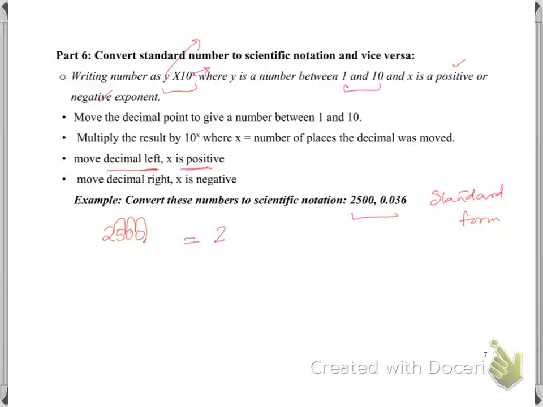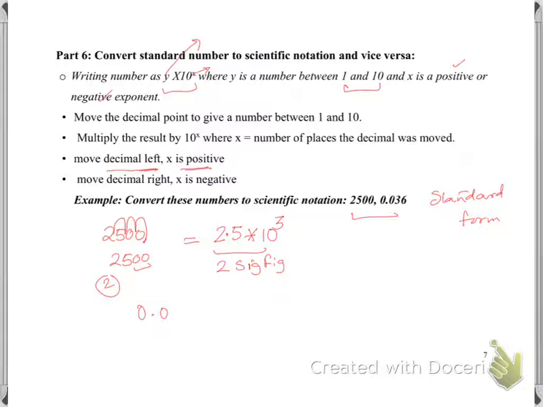So I'm going to have 2.5 times 10 to the power, how many places did you move backward? 3, 10 to the third. Now the number was 2500. How many significant figures are in this? 2. These zeros are not significant because there is no decimal. So when you're converting it into the scientific form, you should still have 2 sig figs.